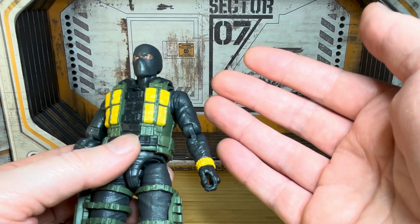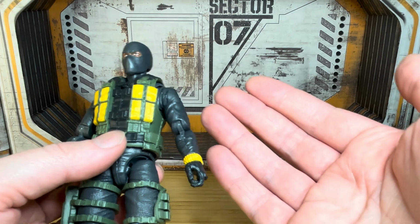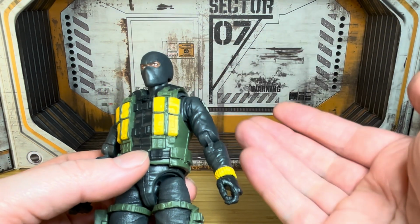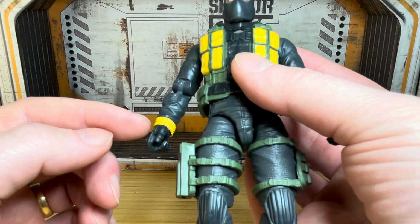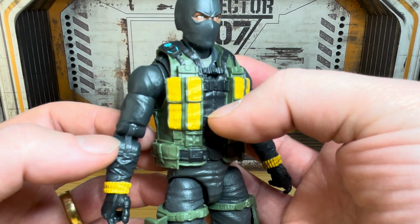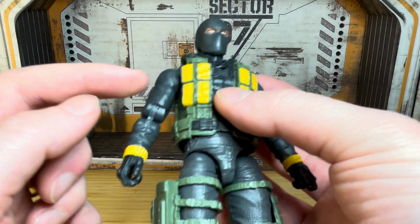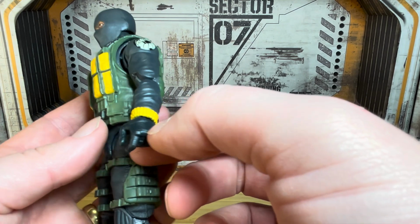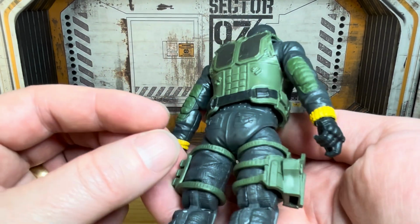I'm not mad. I'm just disappointed. It's a great figure. I just wish that they could deal with that. My other minor gripe is the yellow paint. Yellow is a tough one because on camera it probably looks okay. In person, you're painting light over dark, and it looks thin. It looks as though it's painted over a dark color.